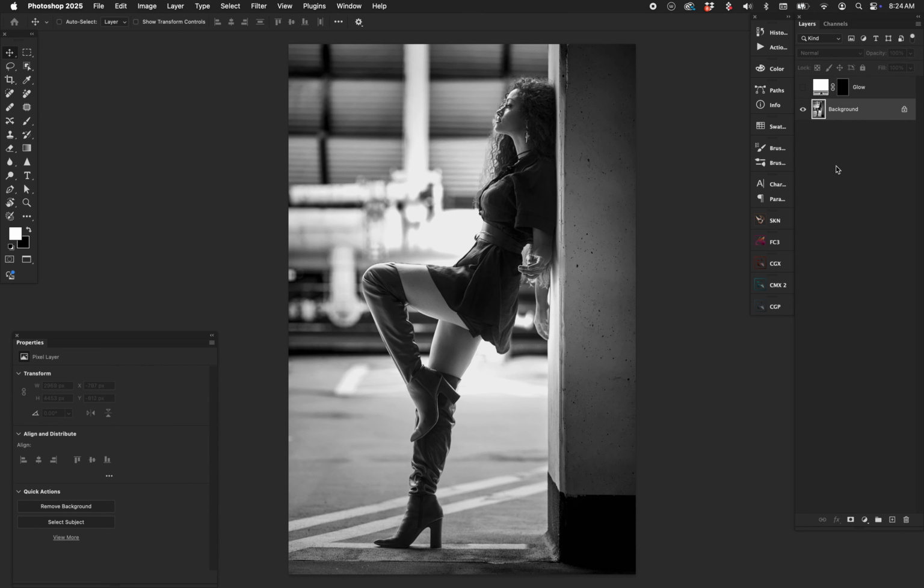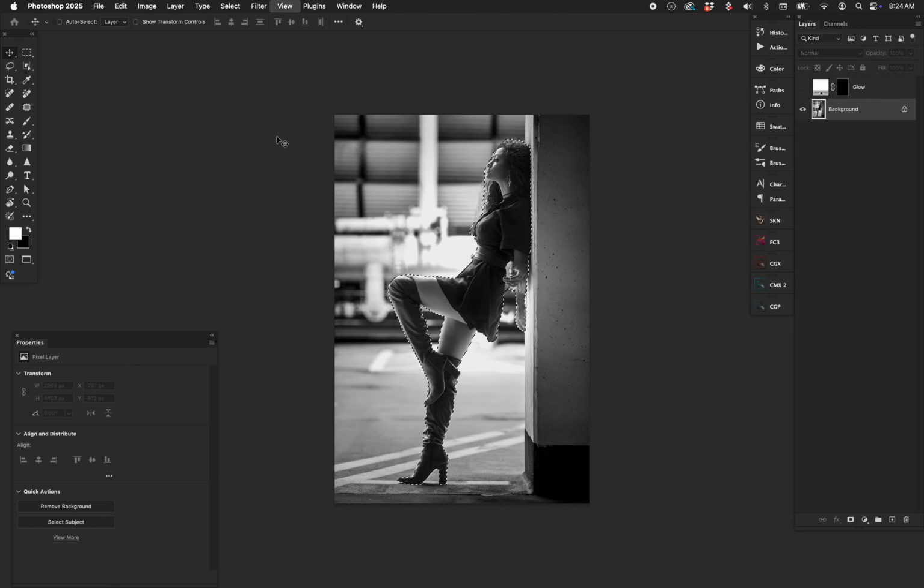Second, now I need a mask of her and this column right here. So I'm going to use a combination of what Photoshop can do for me, which is a subject selection. And then I'm going to go ahead and quickly add to the selection with the marquee tool, hold down Shift, and I can add to the selection roughly there. You notice that I'm not being super accurate because this is going to be a bit of a glow, so I don't need it to be extremely accurate.